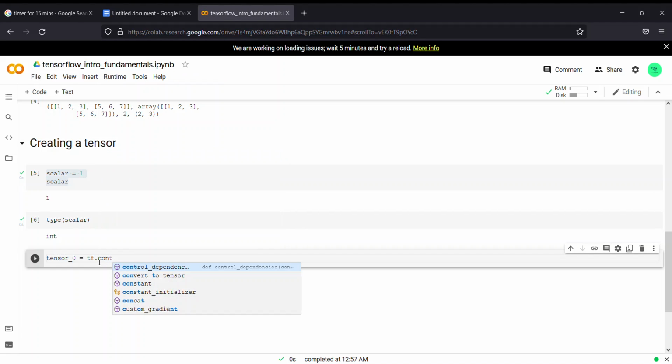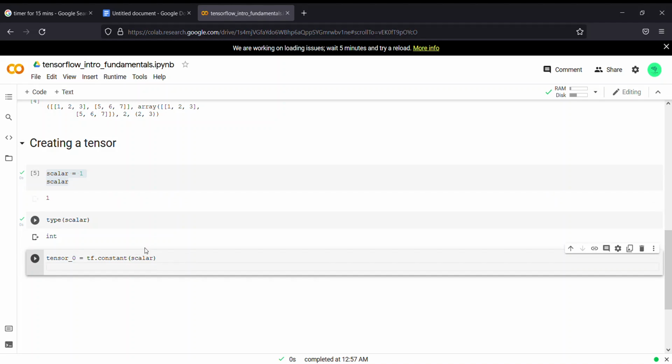So first let's create a constant tensor. Here I am passing the scalar, this integer. So let's check what tensor 0 is.